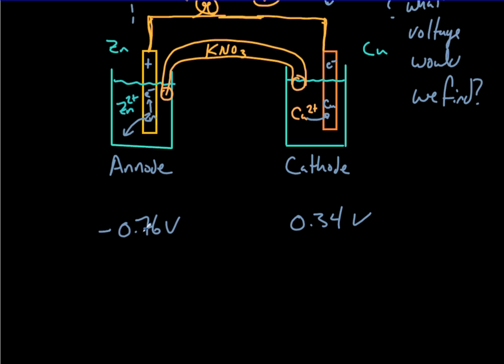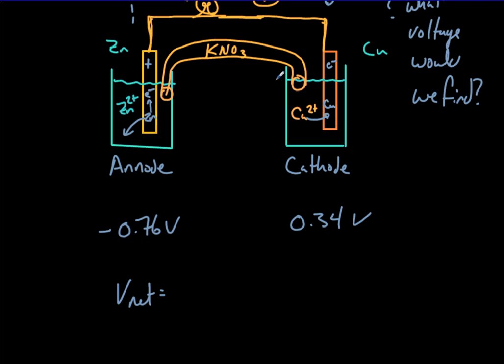Okay, so essentially what you're going to do is find the difference between these two values, and that's going to be the voltage of the overall system. So V net, or delta V, is one minus the other. I guess it doesn't really matter which way you go. One way would be considered positive, and one way would be considered negative. What I'm really interested in is the difference between the two.